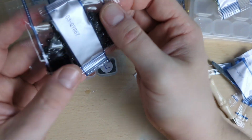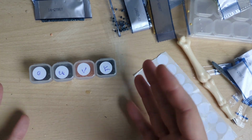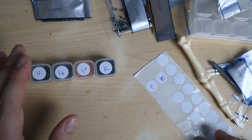Oh, that's a pack. Right, these packs here we're going to keep, because they're basically spares of that B that we kitted up. So I will keep them, because in the last kit up, we ran out of slots. So if you're going to kit that up, you're going to run out of slots. So yeah, what am I looking for now? 6 and then N.